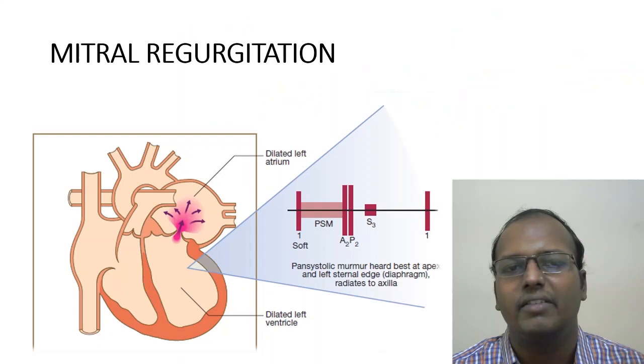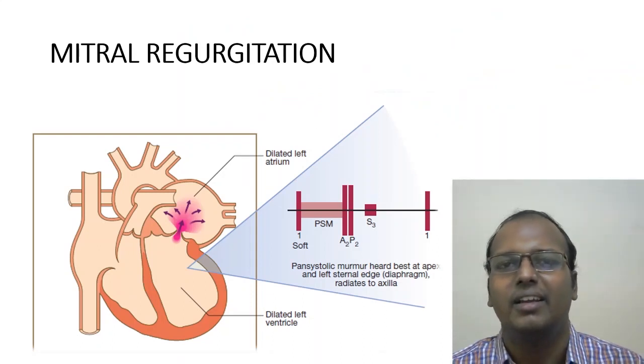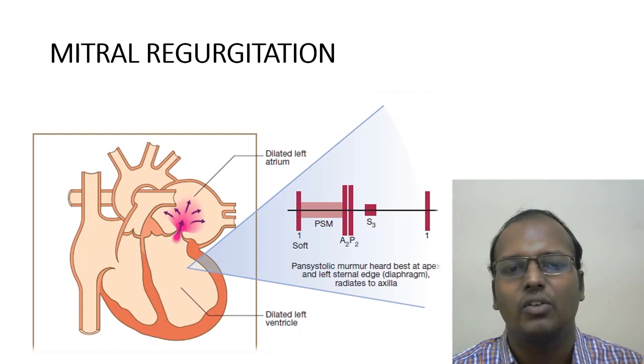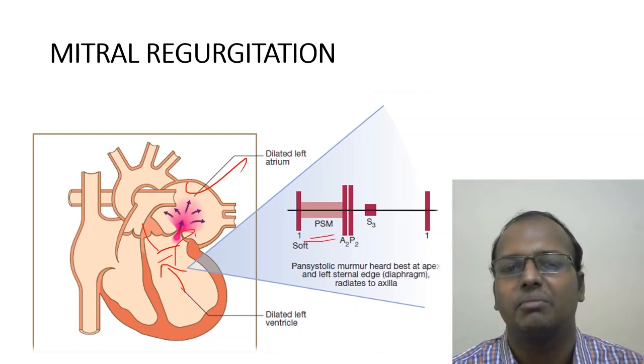So next topic, we are going to mitral regurgitation. What is regurgitation? Regurgitation is nothing but a leak. Okay, the valve is not closing properly. See this picture? This valve is not closing properly. So whatever blood is being pumped from here, entering into the aorta also enters this valve, because it is leaking, it is entering into the left atrium. So that will produce a classical murmur called pan-systolic murmur.